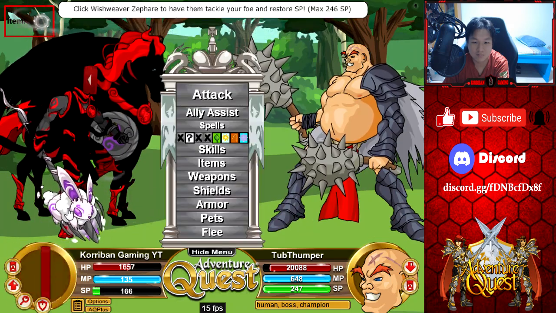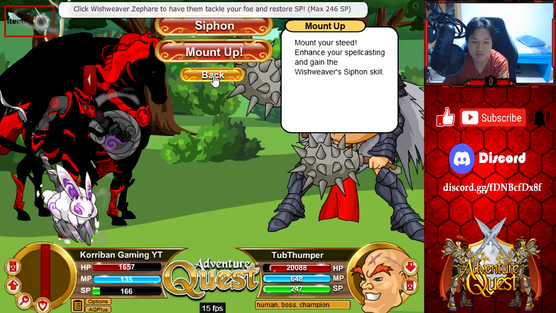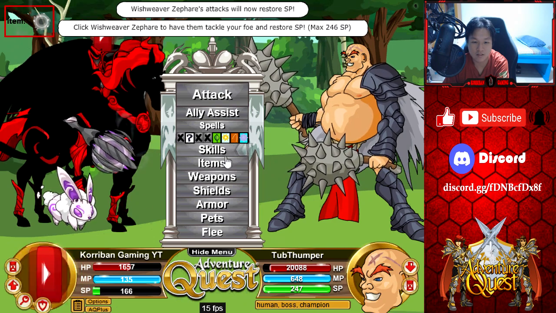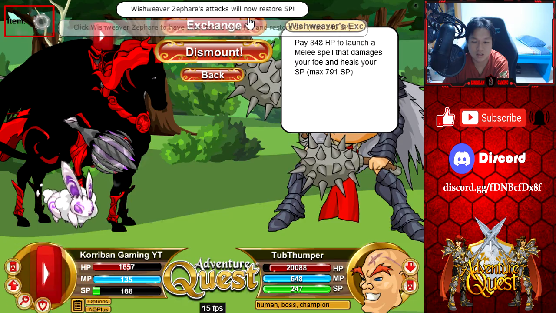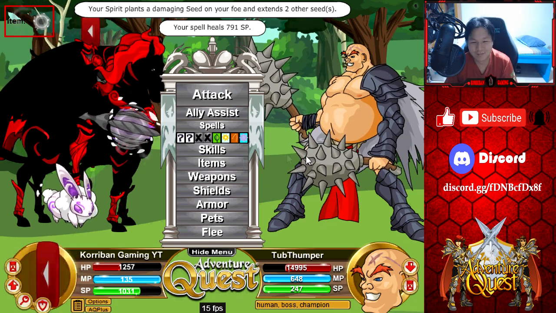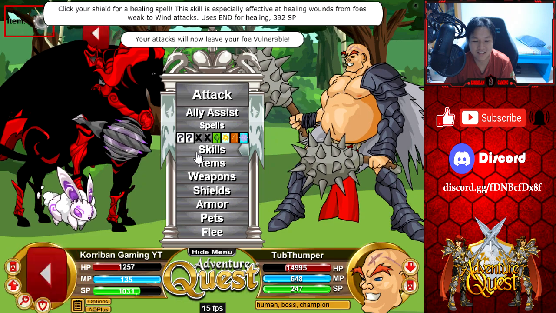Alright, now let's go ahead and do Siphon. So 68 SP. Oh wait, no. Let's mount up. Yeah, we need some HP right now, okay? And we have the pet restore SP, so we need some HP right now. So let's go and do this. We need some SP, so let's do this first. Oh my god. Oh my god, lucky strike. Crazy. Okay, now we can change this to inflicting Ellie Vound.